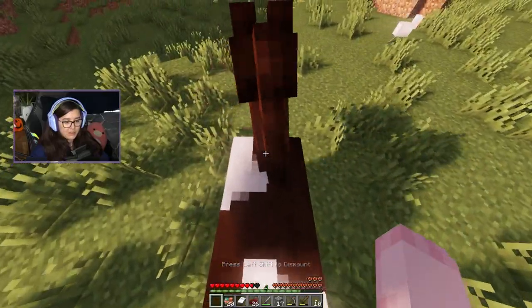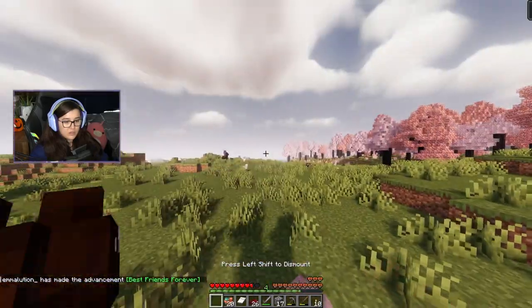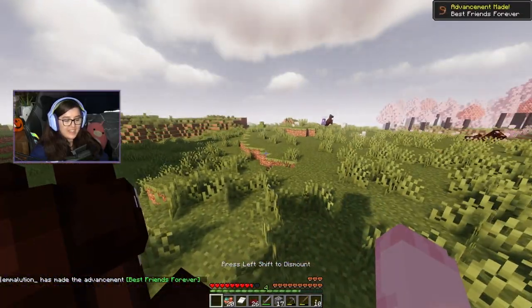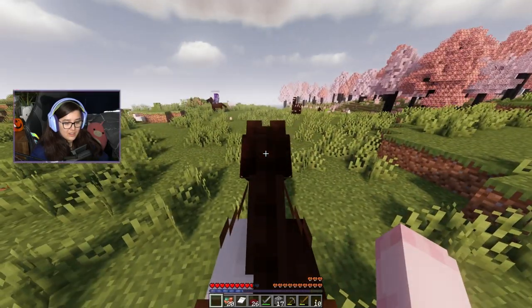I just right-clicked a sheep. Imagine if the sheep was like, yeah, I'll be your steed. No, I'm not. It's got quite a lot of health, this one. Yay! Come on. You better be good if you're giving me this much trouble.